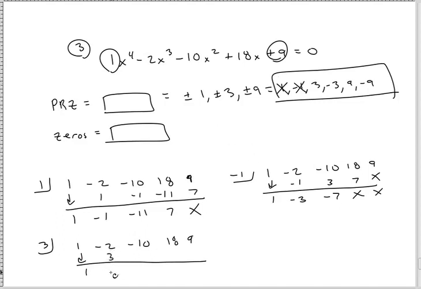So I got a 3, a +1, a 3, a -7. That's going to be a -21 to make a 3. That's a -3, and 3 times 3 is 9. 9 and 9 makes a 0. So we got it. X equals 3 again. So go ahead and put a 3 down. We definitely got one of the answers. And so that's cool. We found it.